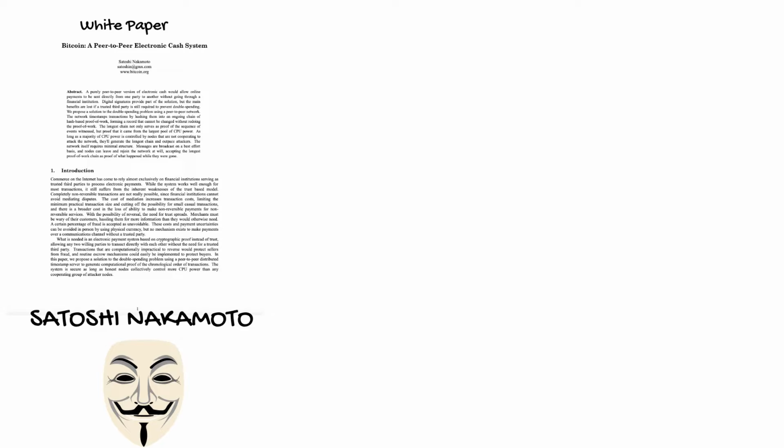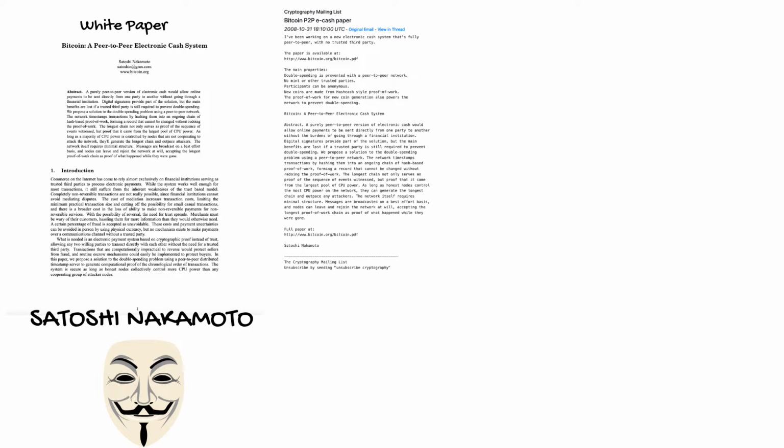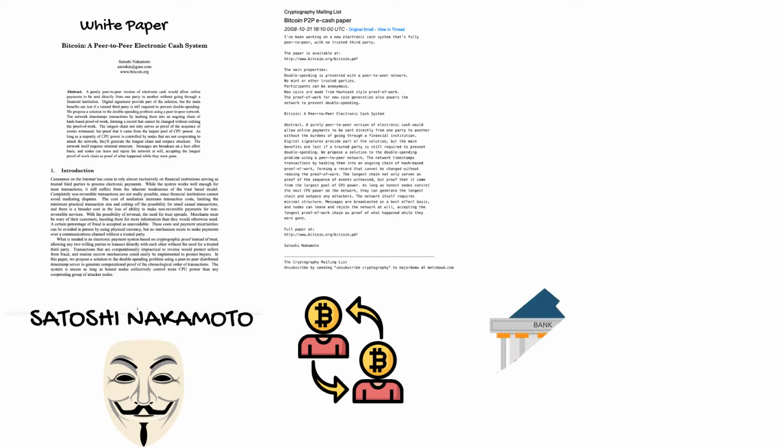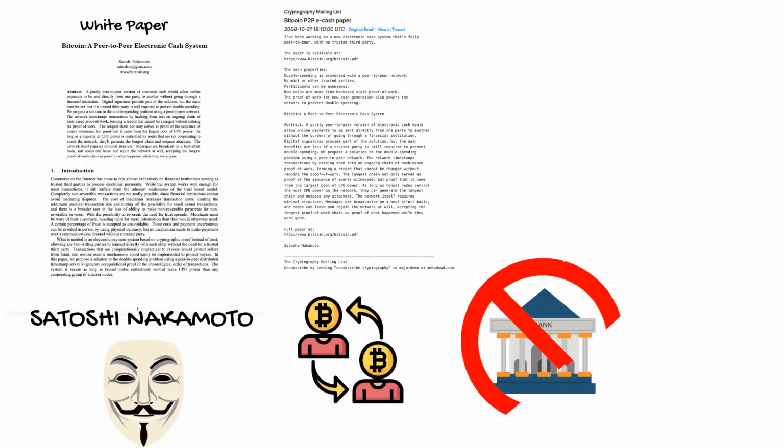So, what is Bitcoin? Well, based on the white paper, the faceless creator Satoshi Nakamoto, we will talk about in a different video, whether that's his real name or not, posted on a cryptographic website in 2008 describing it as a peer to peer version of electronic cash that would allow online payments to be sent directly from one party to another without going through a financial institution.